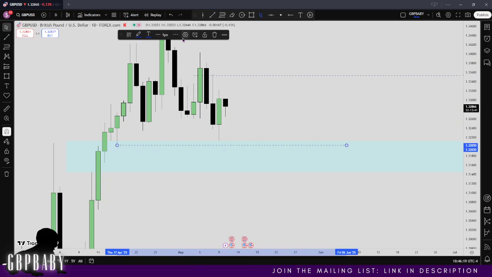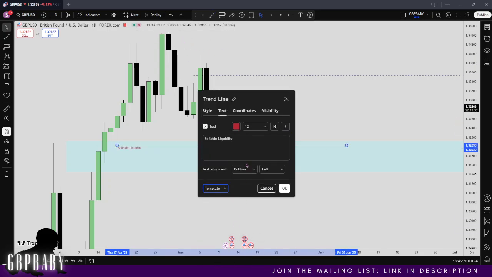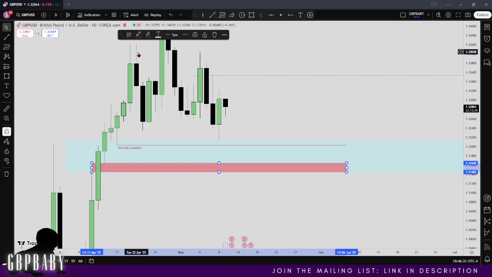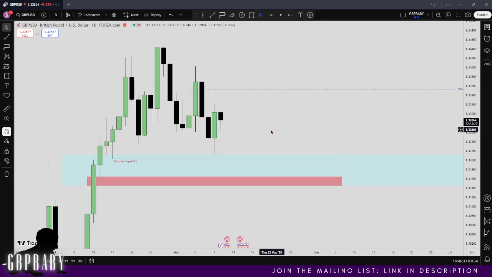So I believe this is what we call engineered liquidity. Again, we can talk more on this next week, in the new week. And then we have a fair value gap within the fair value gap. So when we have layered fair value gaps like this, so this is a daily fair value gap within a weekly fair value gap, it makes it very high probability because it's a clear imbalance in price.